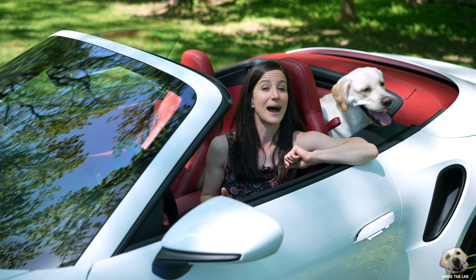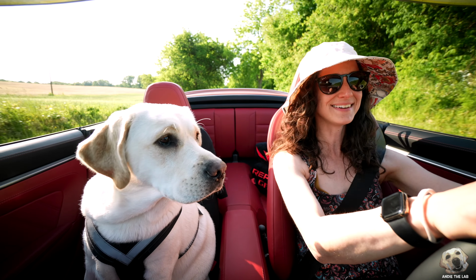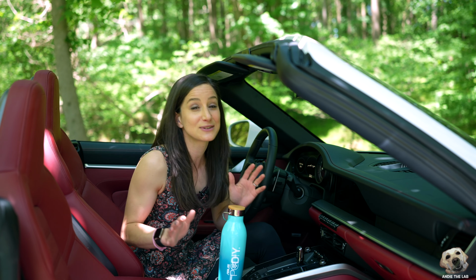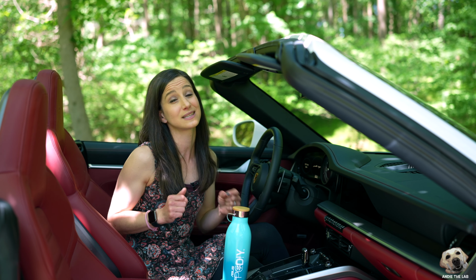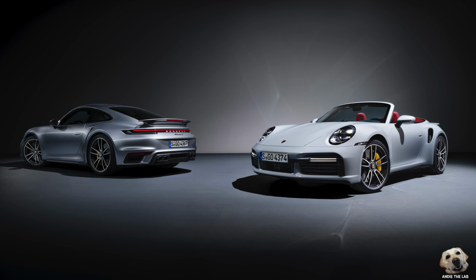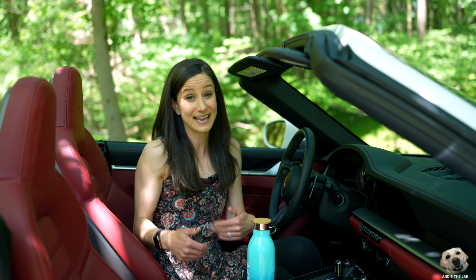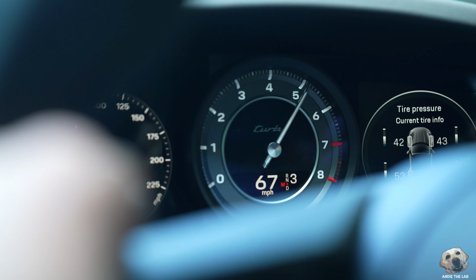And today, we're gonna show you why this is considered the ultimate daily driven supercar. Now, before the snobs remind me that I'm just in a regular turbo, understand this, that there is no legal scenario on the roads that I could show you the difference between this and a 911 Turbo S. So I'm just leaving that here right at the beginning. Unless you are planning on tracking your 911 Turbo S, I have to say that this 911 Turbo has great pep and will probably satisfy 99% of buyers out there. Or maybe you simply need the Turbo S just for the flex factor.